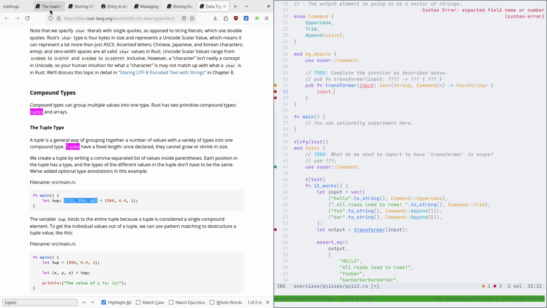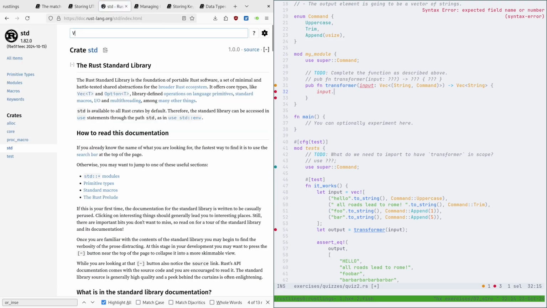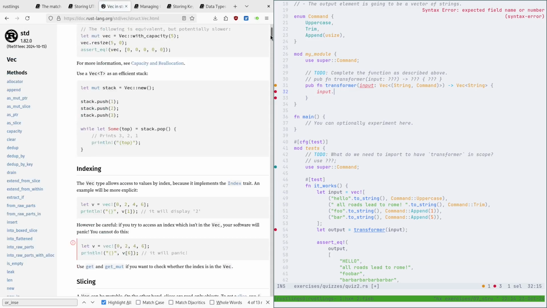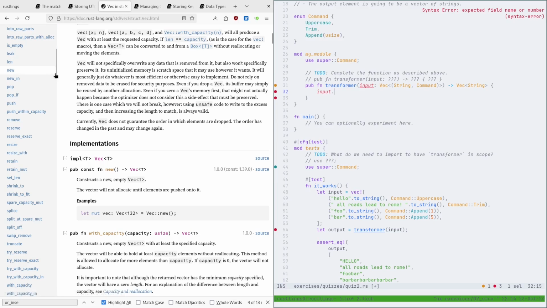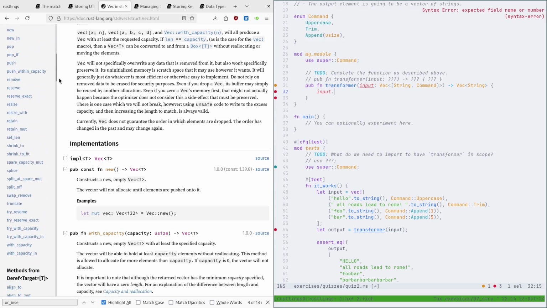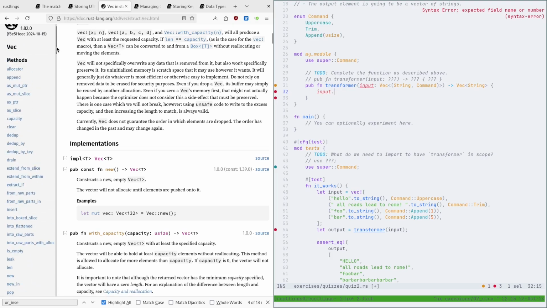Something about an iterator. I think in the std we can make a vector into an iterator. I think it's to_iter, or something like this. No?